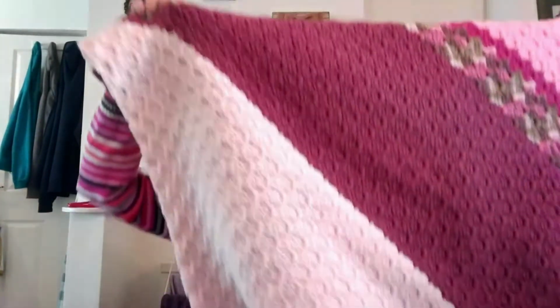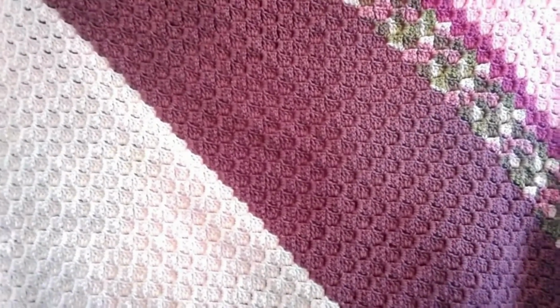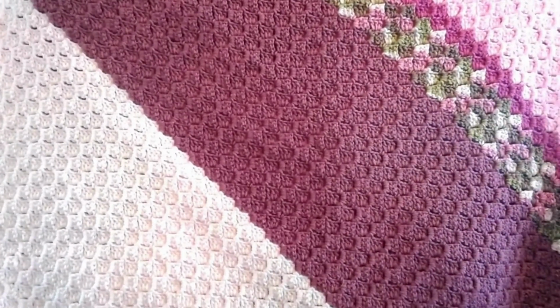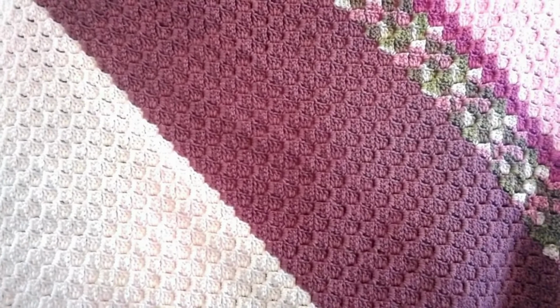This is a baby blanket for the niece that I've been working on for quite a while, probably longer than was necessary. It's folded in half, so now I can't see me, and you can't see me. But it's a C2C blanket, or an end-to-end, corner-to-corner. I used stash yarn, but I used it strategically so that it is kind of asymmetrically symmetrical, that there is a repeat in the color pattern, but the thickness of the stripes varies. So I'm super excited that this one is done.